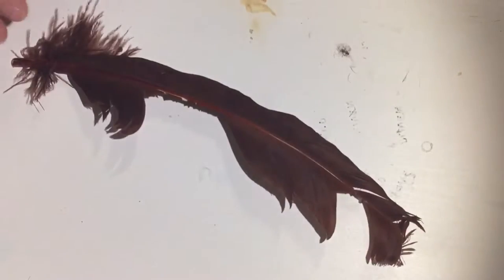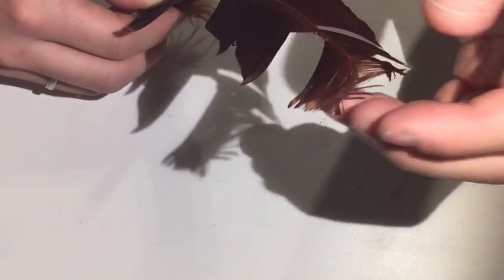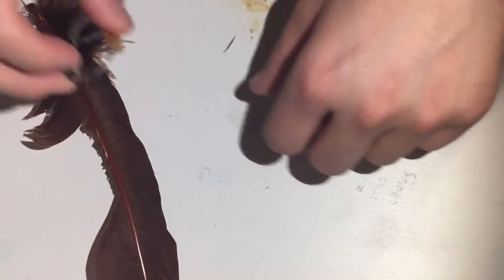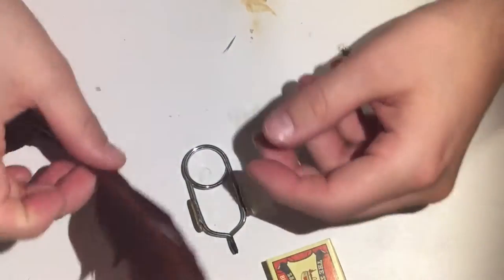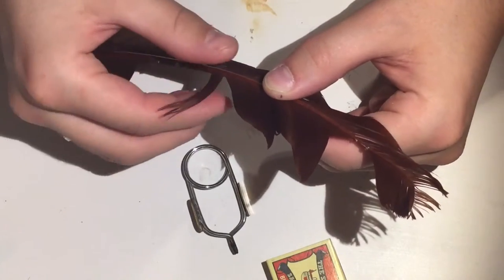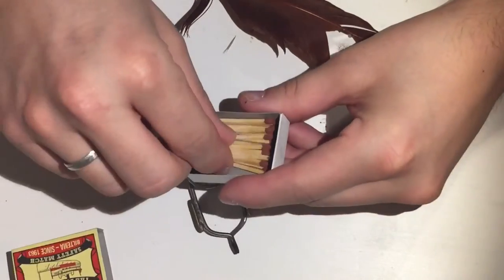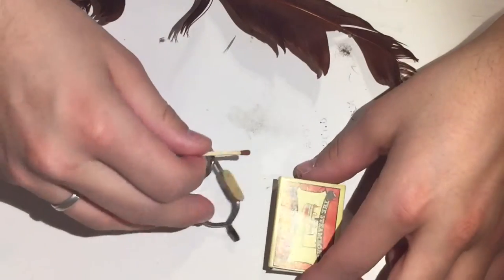What you're going to need — or what I use — is these turkey quills. I normally don't use them for anything else, so that's what we're going to make the legs with today. So what we start with is turkey quills, hackle pliers, and some flames. Take out a bunch of the turkey quill fibers and put them aside.